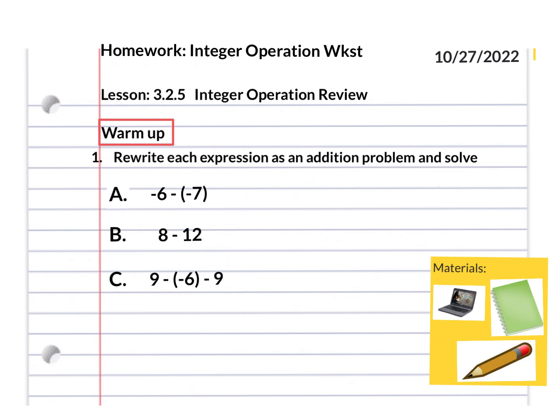Hey Math 7 students, please start by taking out your math notebook and copying down this content. Highlighting the fact that your homework assignment is going to be an integer operations worksheet, which is going to review adding, subtracting, multiplying, and dividing with positive and negative whole numbers. Your classwork today is also going to include a worksheet as well, kind of going over the same material.